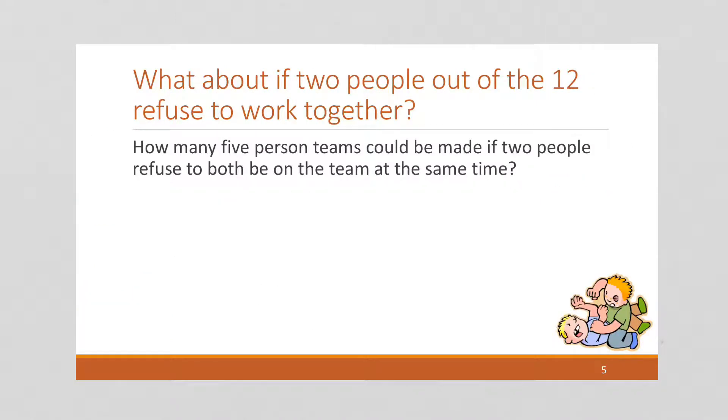So here's an interesting problem. Maybe those two people broke up and refused to work together, or something else happened. So now two people out of the 12 refuse to work together. Nobody out of the 12 insists on working together in this problem. Only the two won't work together. I'm going to have you give this one a try on your own, but I'm going to give you a hint. And that hint is to name the people. So I'm going to say that persons A and B will not be on the team together. Your job is to figure out how many cases there are and what they are.